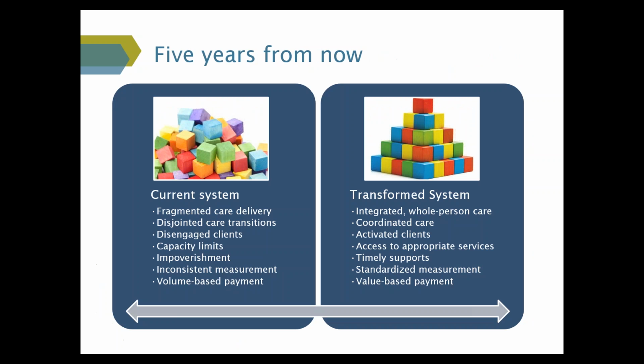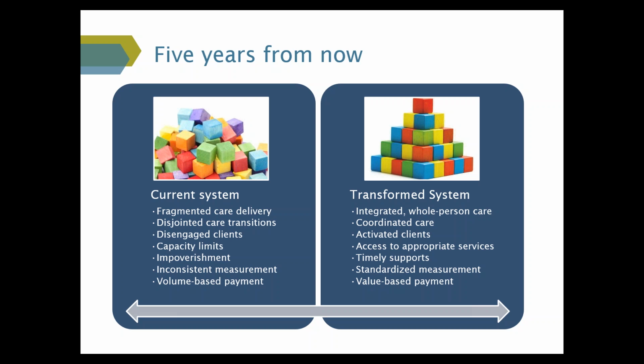To really depict what that goal is, this slide, and many of you may have seen this before, really shows how we're moving from our current system to a transformed system. And the important components of that transformed system are represented here in terms of integrated whole person care. Many of you are familiar with the efforts we've made already and will continue to make with respect to integrating behavioral and physical health services.